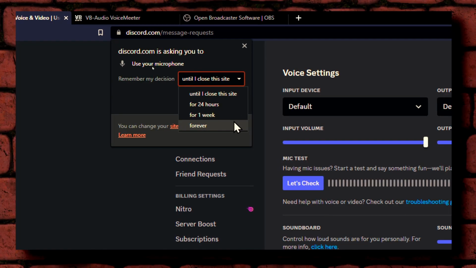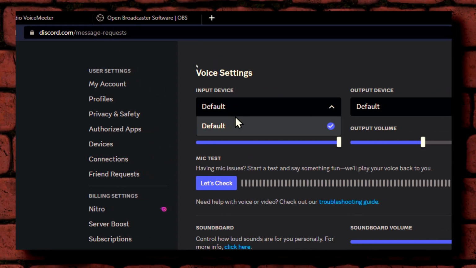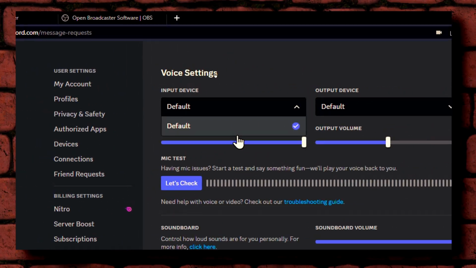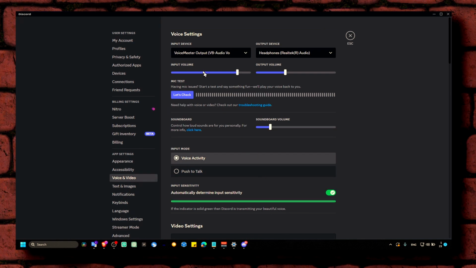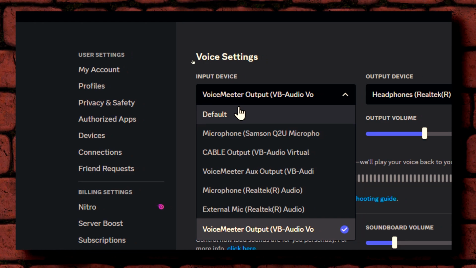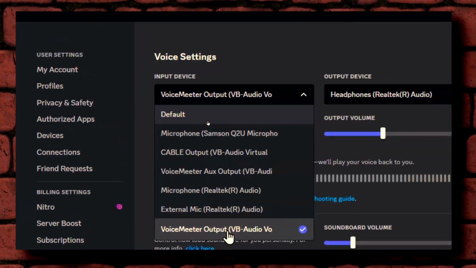Make sure you also check this allow. I'll actually show you on Discord on my computer because I have it installed. Just once. On Discord, you're better off installing Discord on your computer than using it in your browser. And in input device, make sure you select the Voicemeeter output.